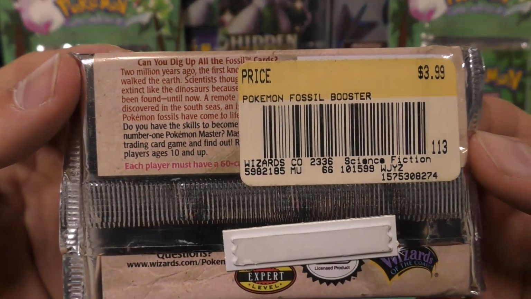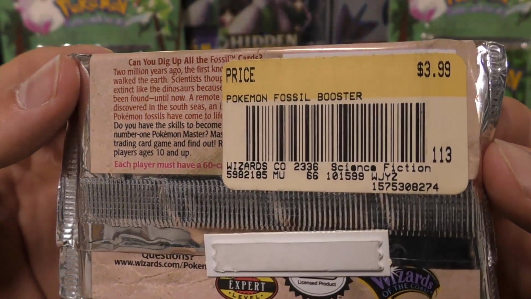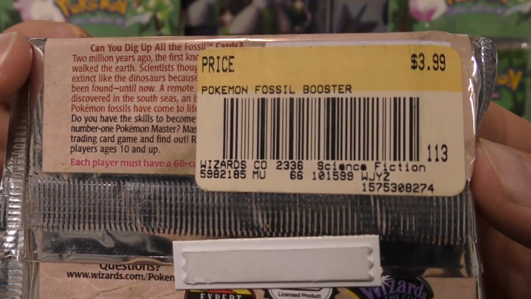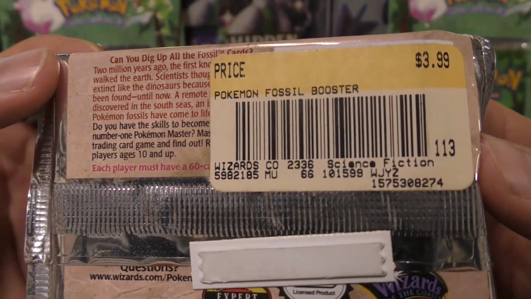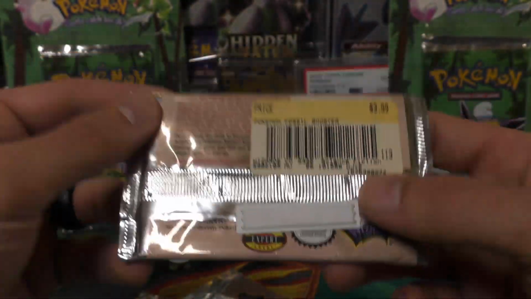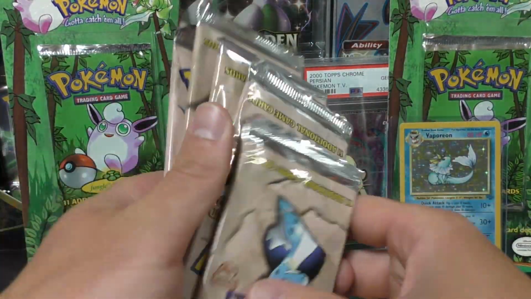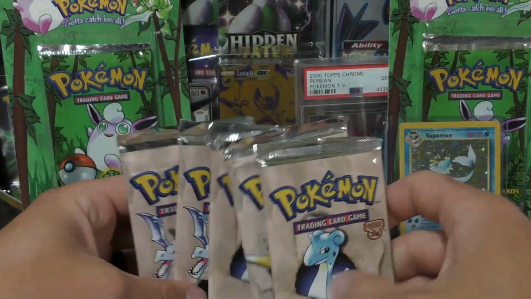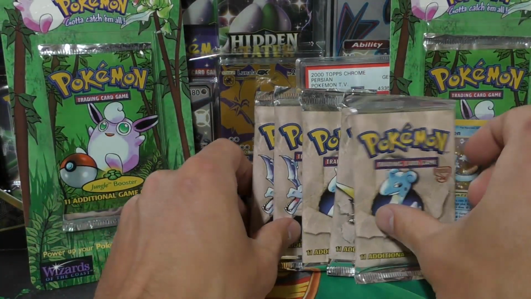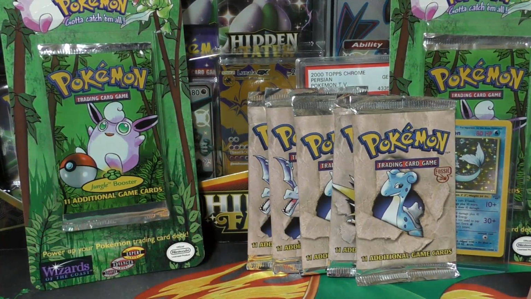Pokemon Fossil Booster. It's got that retro price tag on it. Wizards of the Coast 2336 Science Fiction. And some other stuff. But it was labeled under Science Fiction, so I'm thinking this was in a library or something. I really don't know. But I got those. I would say they've got a good shot at being unweighed, other than maybe that one.